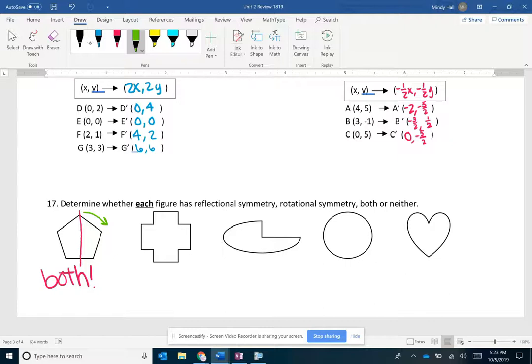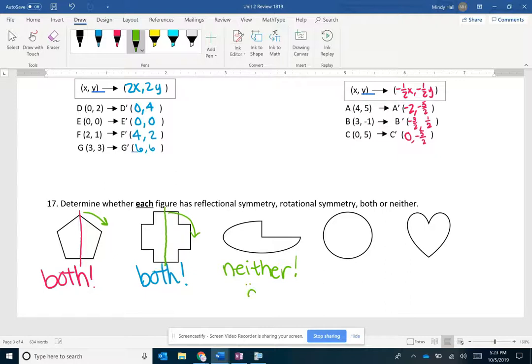Okay, so then for this little cross sign, is it reflectional, rotational, both, or neither? It is both. Yay! All right, so then for this weird oblong pie looking thingy, and I'm going to draw this on there just because I want to. Why not? We can turn it 90 degrees though. But with this little circle thing, I would say, well, we can't cut it, right? Because it doesn't look the same on both sides. And that goes both ways. If I were to do, maybe I can cut it this way, notice that this length is not the same as this length. So this one has neither, because we can't rotate it around either.